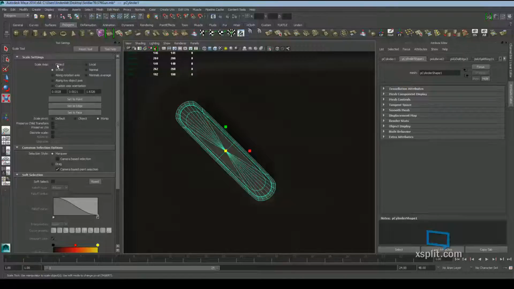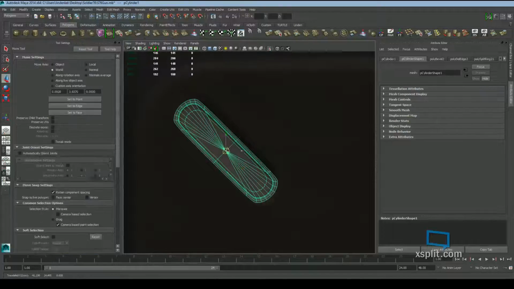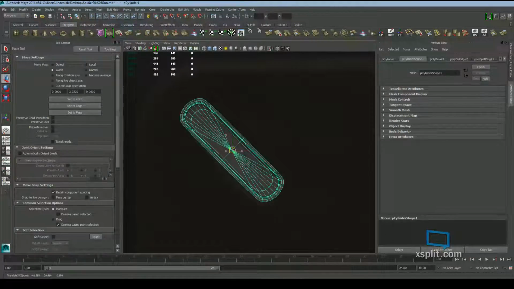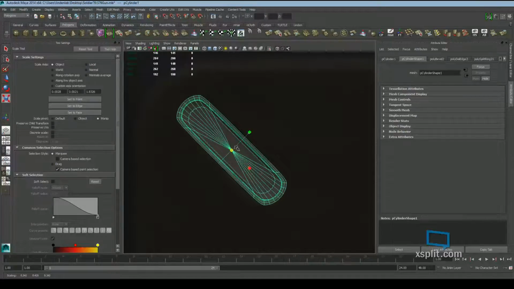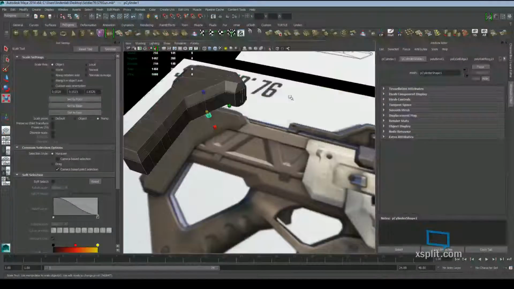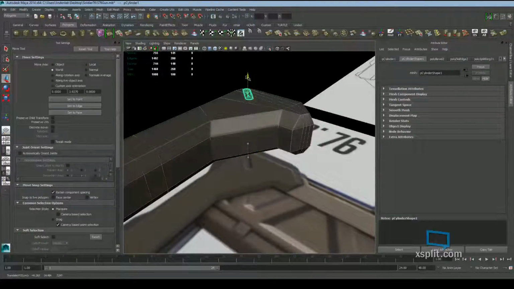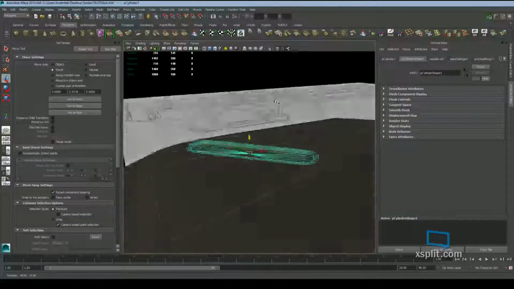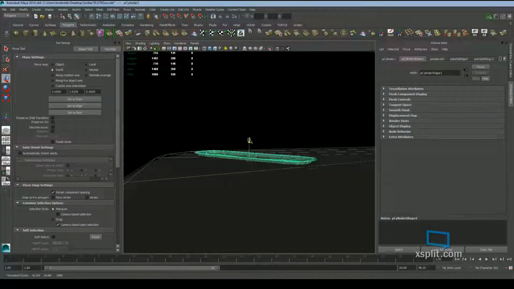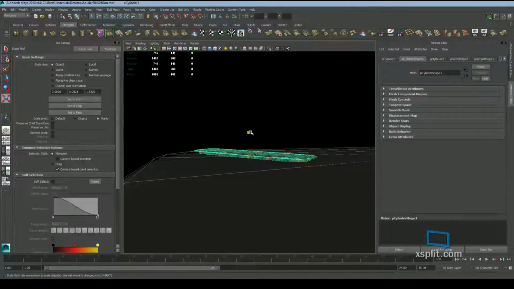And I'm going to go back to my scale settings, and do it by its object size. Scale it out this way a little bit, move it around. So right now we're at a nice clean angle for it. And now we'll drag this up, and we have this detail here now. I'm actually going to scale it so it's a little bit deeper.